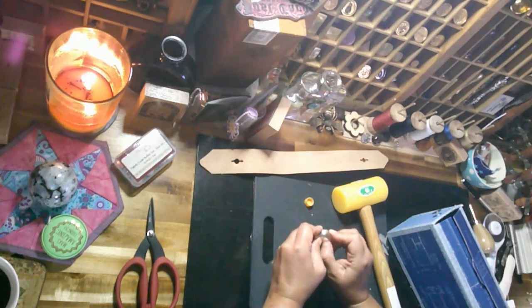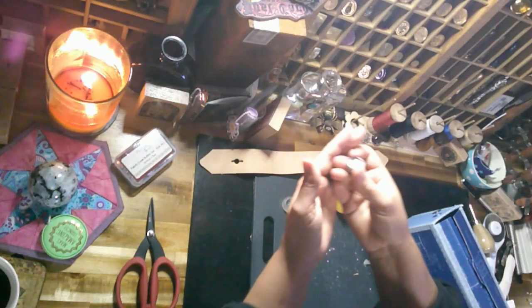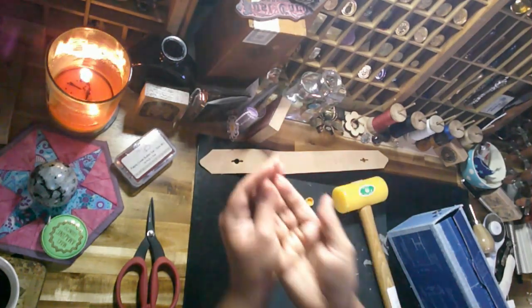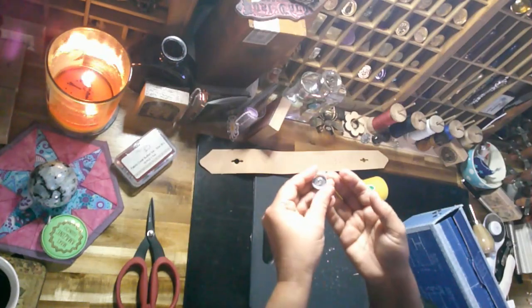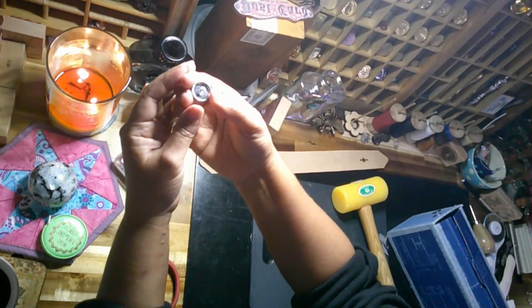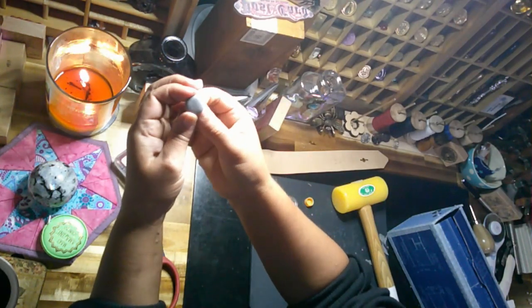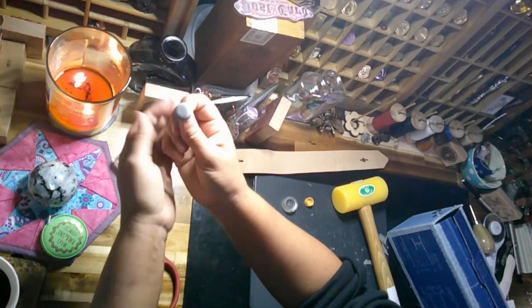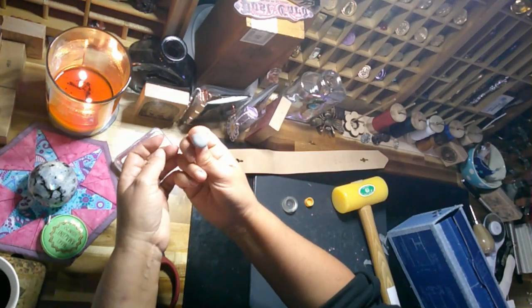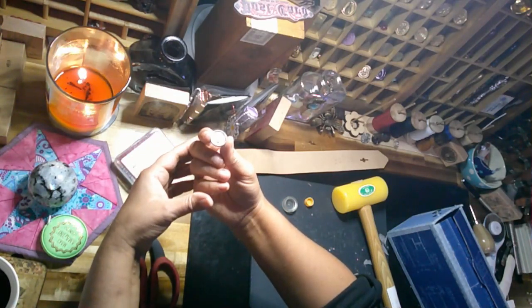Okay, and then you pop it out of this little mold type holder, and look, our button is all buttony, bouncy button. There, maybe. Cool. I don't know. Anyway, but you can see it's all, hopefully, tucked in. And then there is our button. Yay, right? I think that's pretty cool.